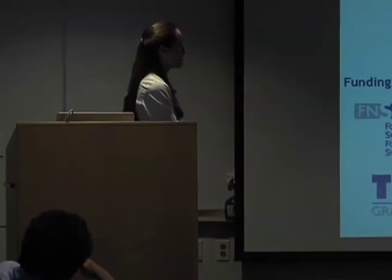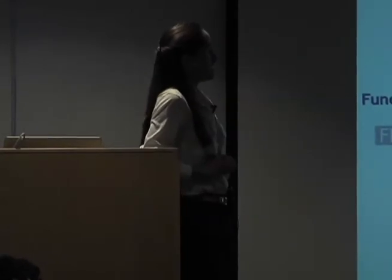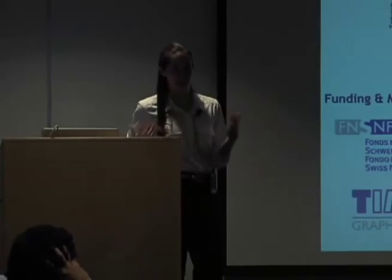So when we started applying these models, one thing that was very critical for us was that the data is the data, right? You can apply a capacitive or transient-based technique and you get data. Then you have to apply some assumptions to interpret this data in terms of getting a defect state as a function of energy out. What we liked was that with these different techniques, which are inherently different, one's capacitive, one's transient, one's small signal, one's large signal, and you assume different semiconductor models, we actually get the same data out. This suggests that these materials can, in a way, be treated as highly defect-filled band transport materials.